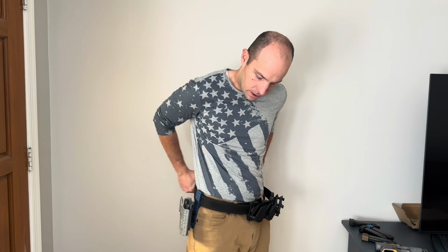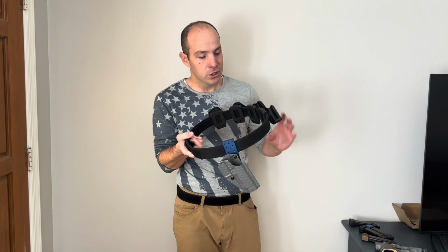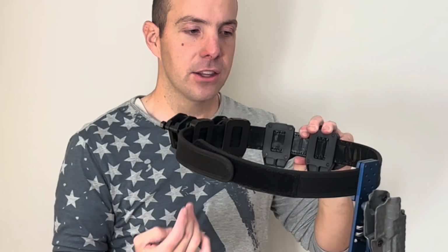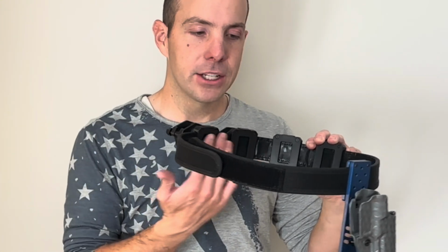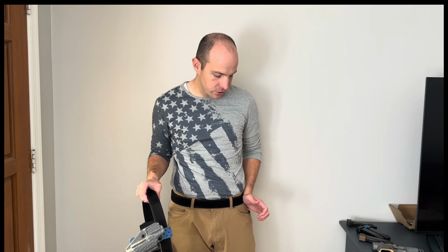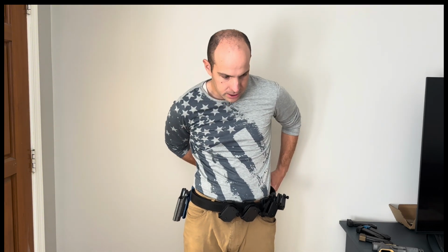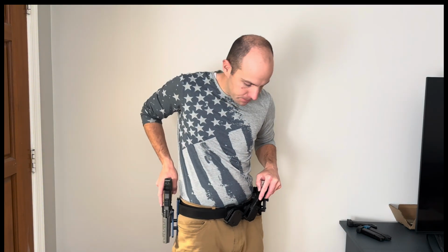So you've got it here. The other thing that I would do is to get the little 2x2 patches to put on here. So I have these pretty close together, which means that there's not a lot of contact here, technically a little bit of wiggle room. Now I didn't have any issues with it, but I do want a little bit more contact, a little more stability on the left side there. And then the inner belt is the soft one, so you could wear this to the range. You're not going to scratch yourself or anything. And then when you get to the range, then you can actually put it on just like that. You can see it comes here. Just like that. And then if I load it up again for you.